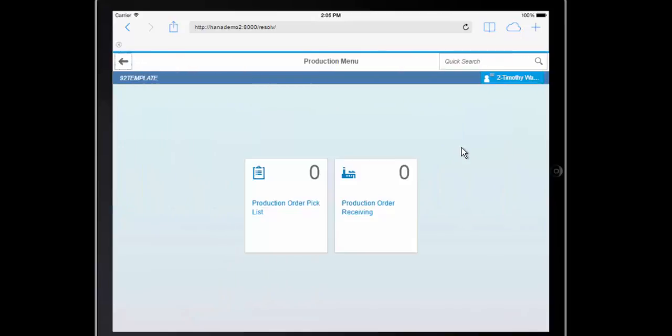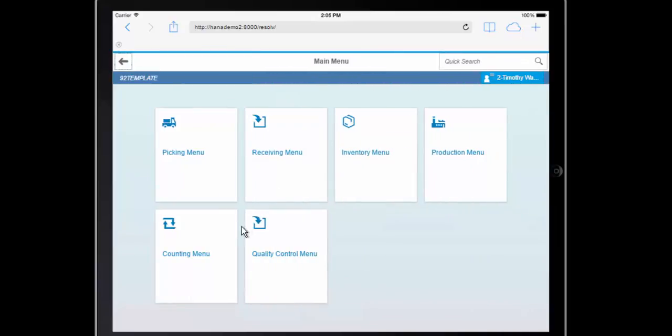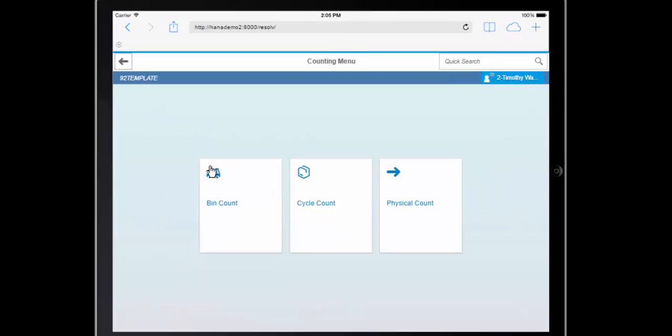Our production is SAP production orders, where you could be doing picks for components and receiving for the completion of the finished good. Our counting system provides the capability to do bin counts, cycle counts, and full physicals. And finally, as part of our quality control, if you want to perform the quality control process on a handheld device, you have that capability.